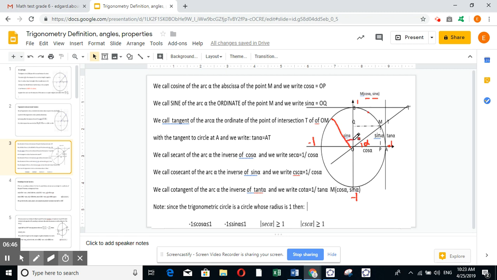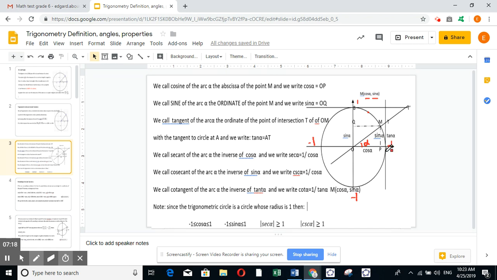For example, here this is angle alpha, because we always start from the origin. This angle alpha has coordinates. If you project here, you're going to get this measure. This is cosine of angle alpha, this big one. And this measure here will be sine of alpha. So the coordinates of a point M on a circle: x is cosine alpha, the projection on the x-axis, and y, the projection on the y-axis, is sine alpha.